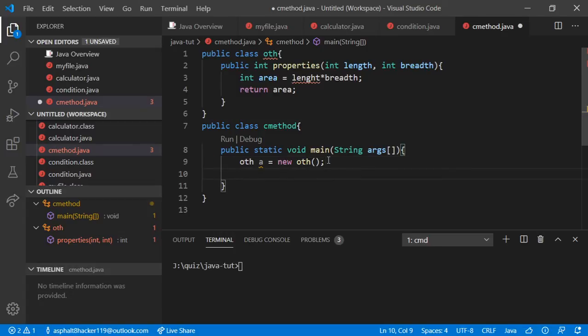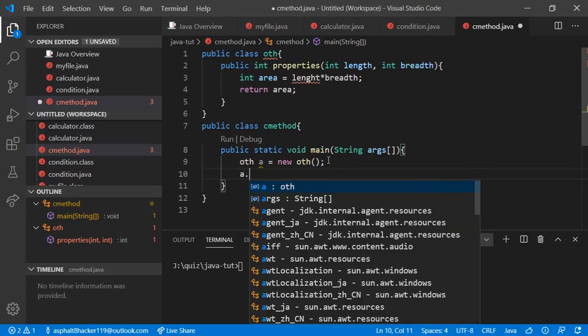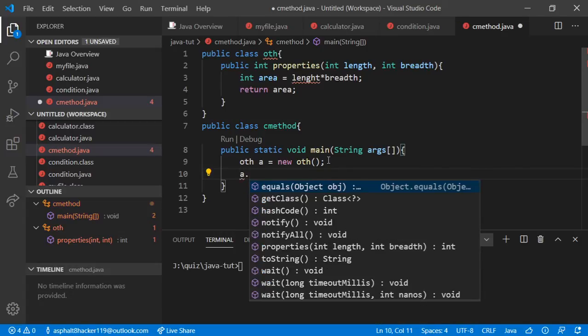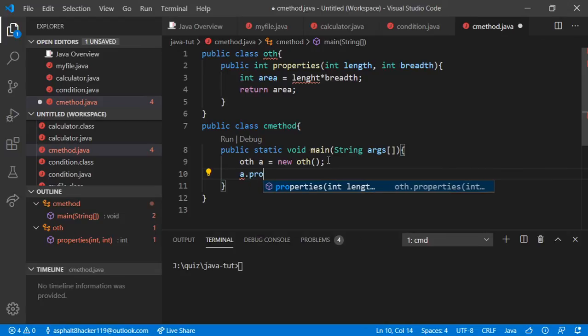Now to access a method we will simply say a dot method name, right? Let's say properties. You must give these parenthesis, brackets.